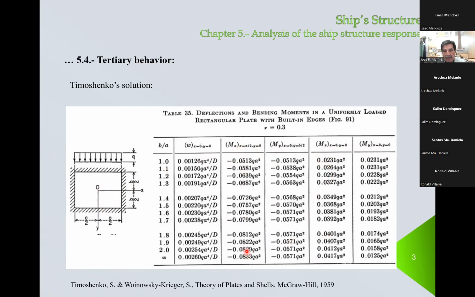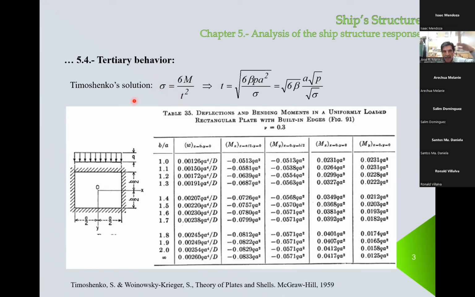And not only that, but this value, 0.08, is basically twice this value here. Okay, so this is the larger stress, normal bending moment, which occurs in this point, has different sign as this one here, and its value is basically twice this one here. Okay, so this is the position that we should be willing to analyze if we could assume that the plate would be completely clamped. Okay, now, after we have found the bending moment, we could evaluate the maximum stress.